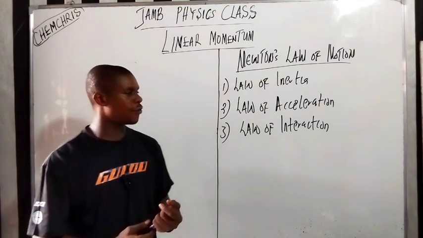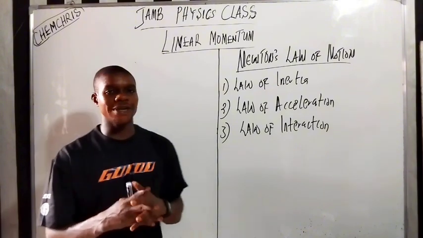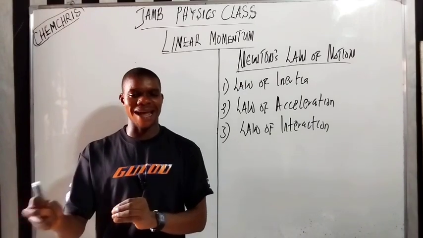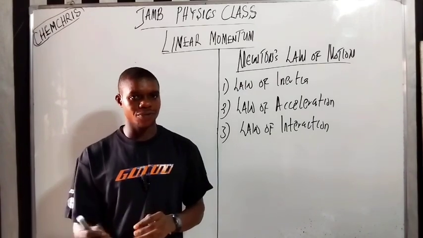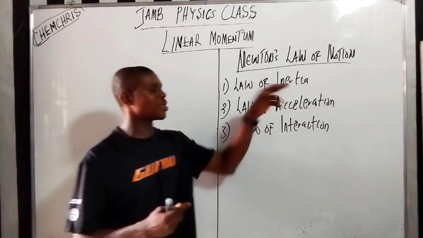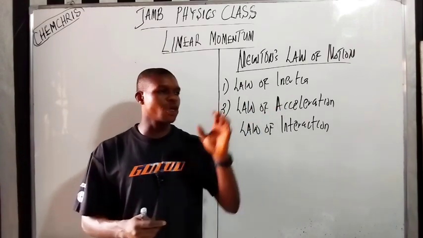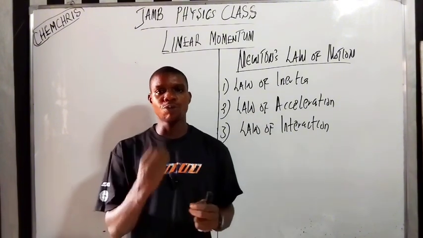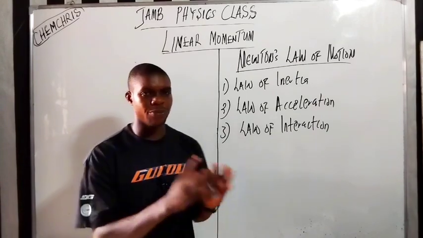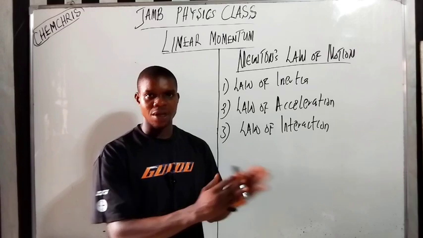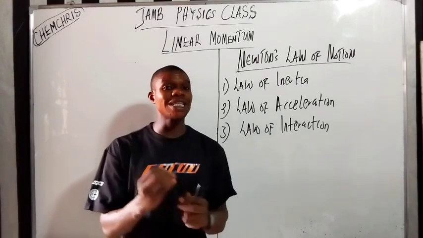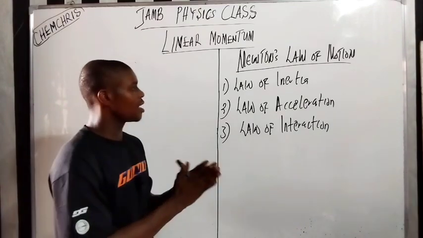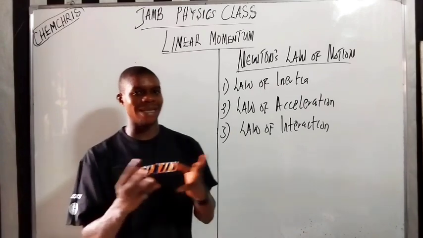So now let's start with the first one. What is Newton's first law of motion, which is called the law of inertia? Newton's first law of motion states that a body will remain at rest or move uniformly in a straight line unless acted on by an external force. You understand? The concept of inertia means the tendency of a body to remain at rest, or the tendency of a body to keep moving continuously. That's called inertia. When a body is at rest, it wants to remain at rest unless something acts on it. When a body is moving uniformly, it wants to continue moving uniformly unless acted on by an external force. This is where Newton's first law came from. That's why it's called the law of inertia.